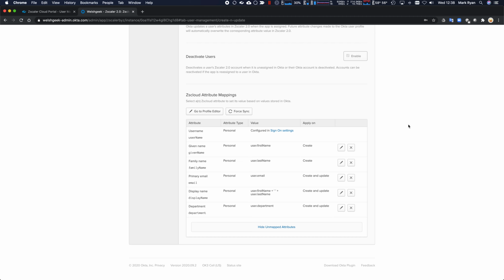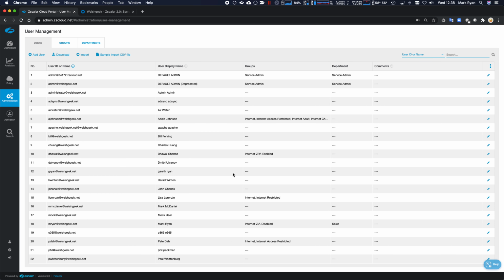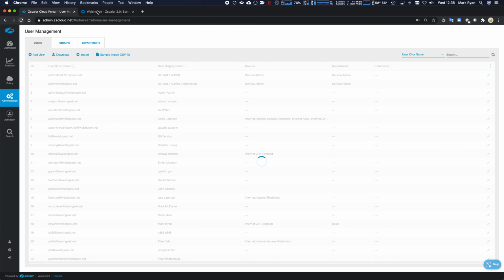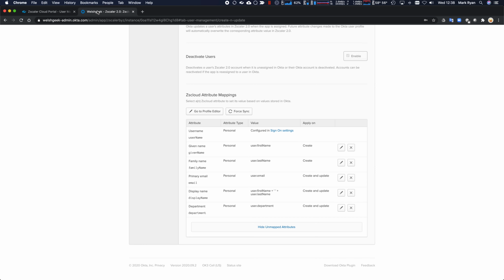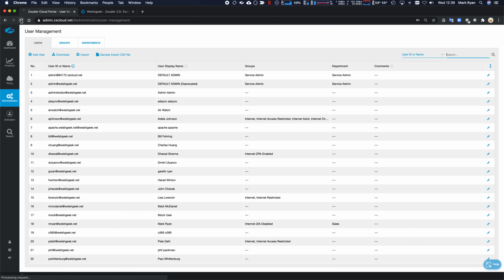It's forcing the user credential: what groups are they a member of? So if we come over here and we refresh this, we should expect it, provided that is actually completed. Might take a second or two.